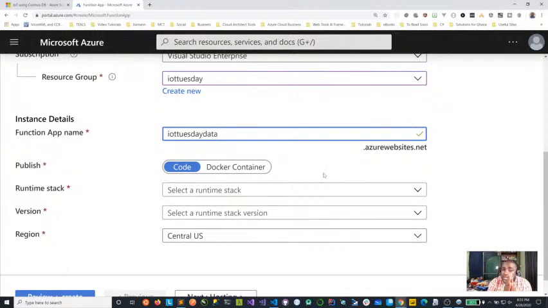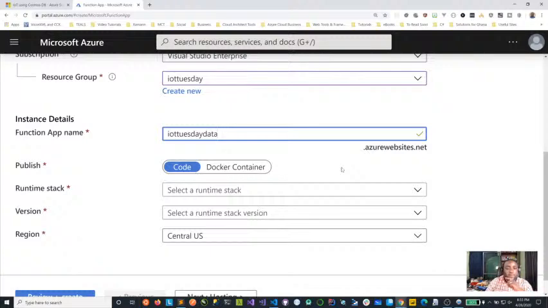Now if you are not familiar with Azure Functions, you see that there's something here called Docker container. If you use code, it means that you're either going to use the built-in editor or Visual Studio Code to write your code for the definition of this function, whether you're doing it in Python, C Sharp, Node, Go, PowerShell, and some other experimental languages. However, if the language you're going to write it in is not supported immediately by Microsoft or by Functions, you can use a Docker container. With Docker, it's endless. You can Dockerize whatever application you want to run anytime it's called, and then use that in here.